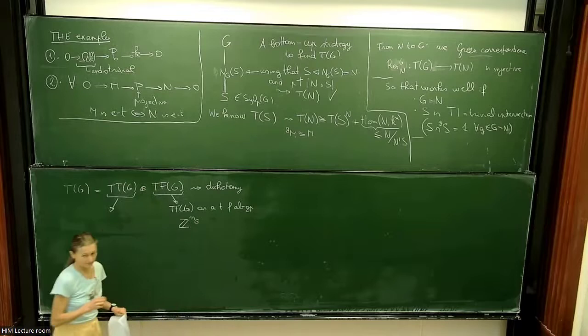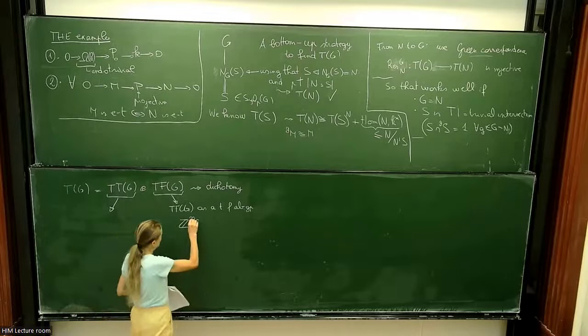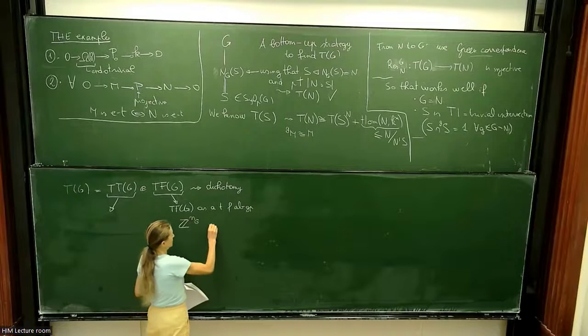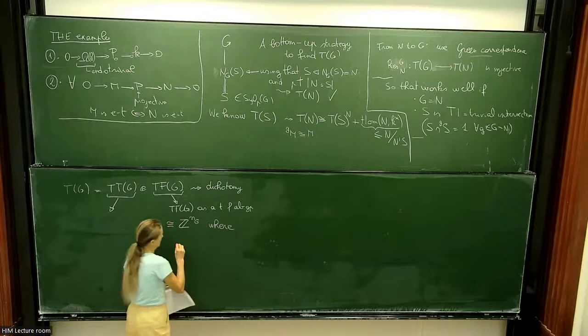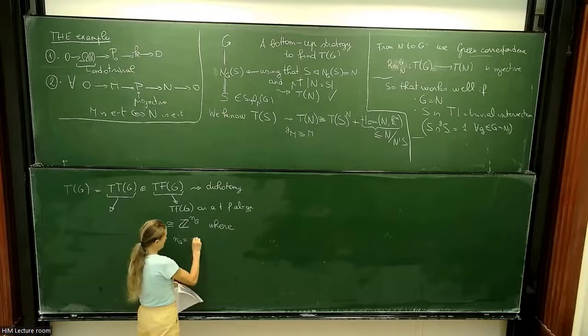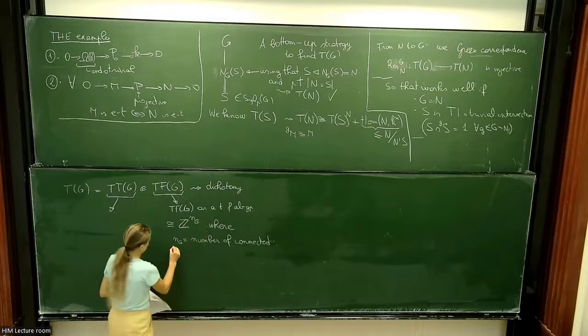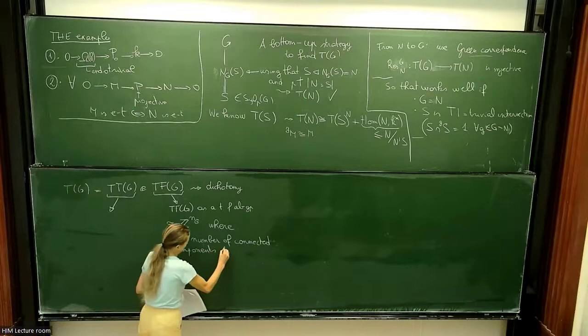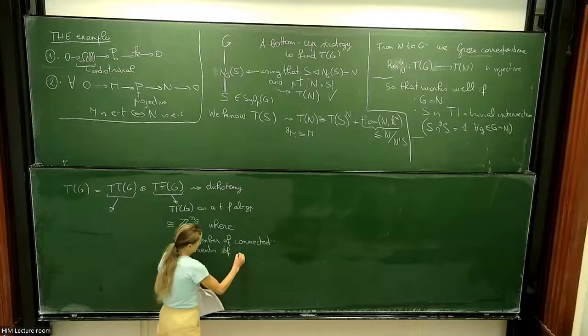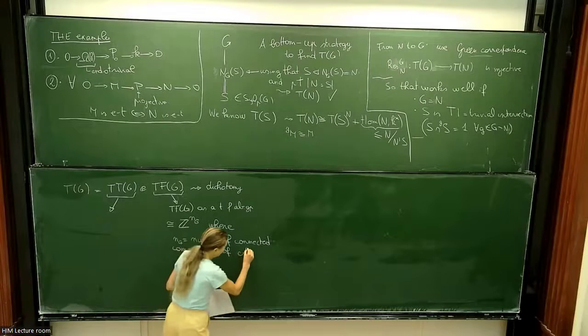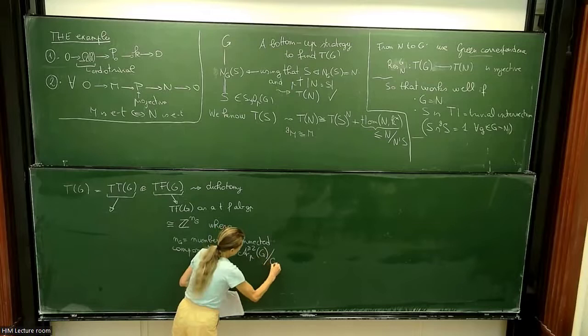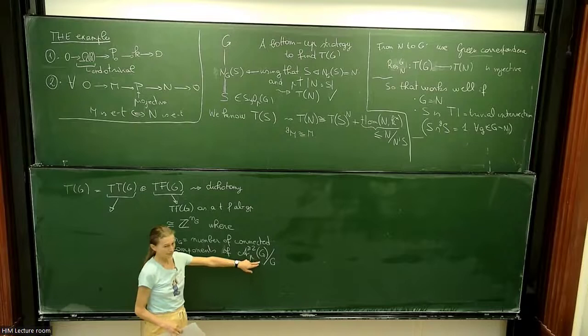It has been proved by several people in different versions, etc. But let me give you what it is. So n_G, I will state it, that's the number of connected components of, so I think that if I don't write it like that, some people will just complain, the poset of non-cyclic elementary abelian p-subgroups of G, and we take the G-orbits where G acts by conjugation on this poset.